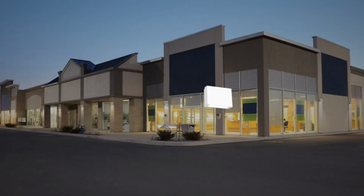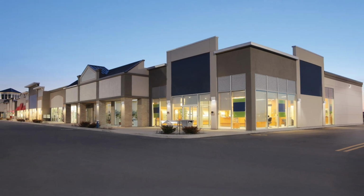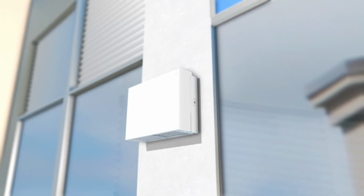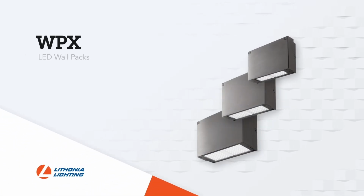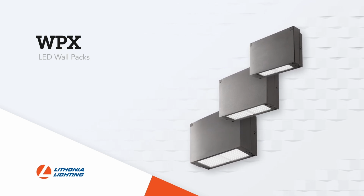LED wall packs provide significant energy savings and fast financial payback when replacing existing metal halide wall packs. Until now, you had to sacrifice aesthetics and performance in order to get the desired low initial cost. No more sacrifices with the all-new Lithonia Lighting WPX family of LED wall packs.